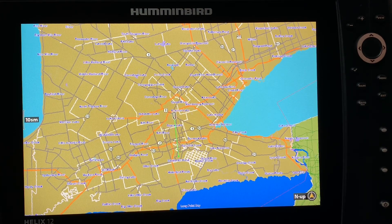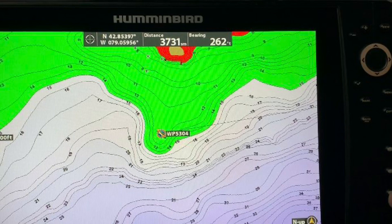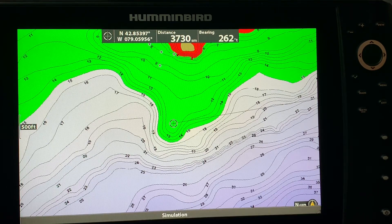In summary, the Helix manual reads: if you press the mark key it will save a waypoint at the boat position. If the cursor is active, press the mark key twice to save a waypoint at the cursor position. I needed to use a cursor to find a spot on the lake because I am in the garage. The mark button has been mentioned in several of my previous videos on waypoints — this video is designed to clarify what the mark button's features are and help new users be more comfortable saving waypoints.